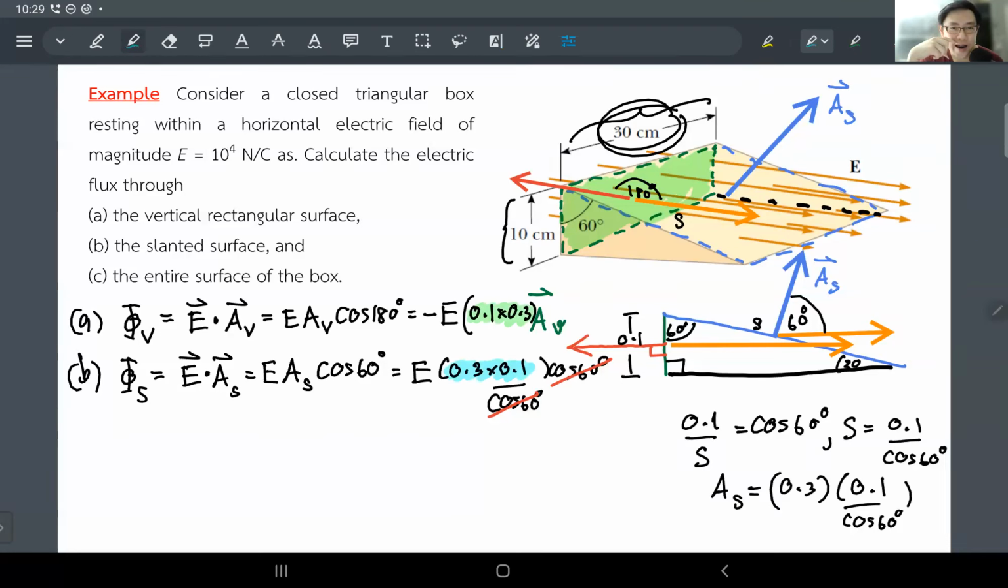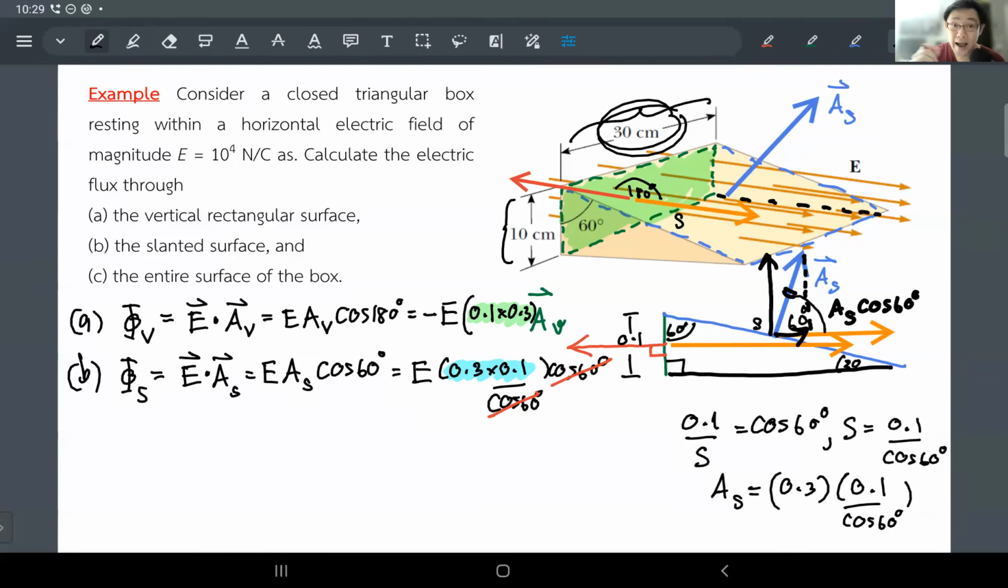And do you understand why that is? The reason for this is, think about this, right? Back in the day when we introduced how to calculate flux, what you did was break the A sub S into two components, the horizontal component and the vertical component, right? You guys follow so far? Okay. So what we have over here is the A sub S cosine 60, because you want just the component of the area vector that is pointing in the same direction as the electric field vector, right?